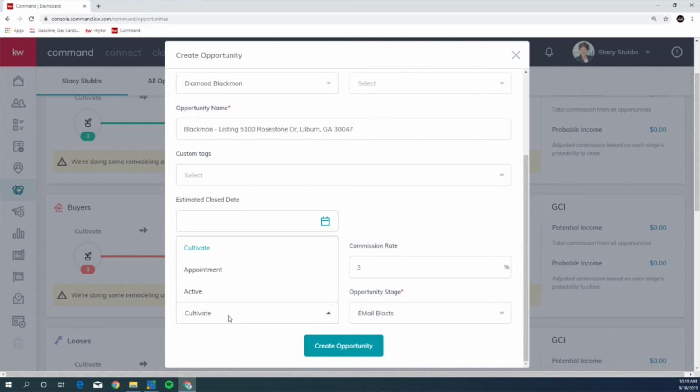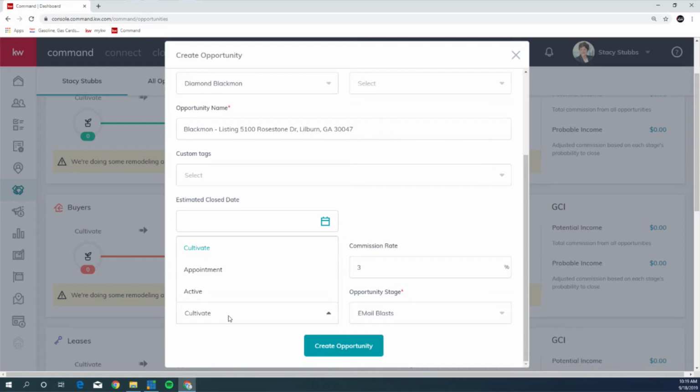Imagine that we all have so much business that we need to hire an assistant. You need to write down how you do everything so that it's consistently done. So you have an opportunity to do that in opportunities so that you don't forget, for example, to call the lender. I'm going to show you that right next.